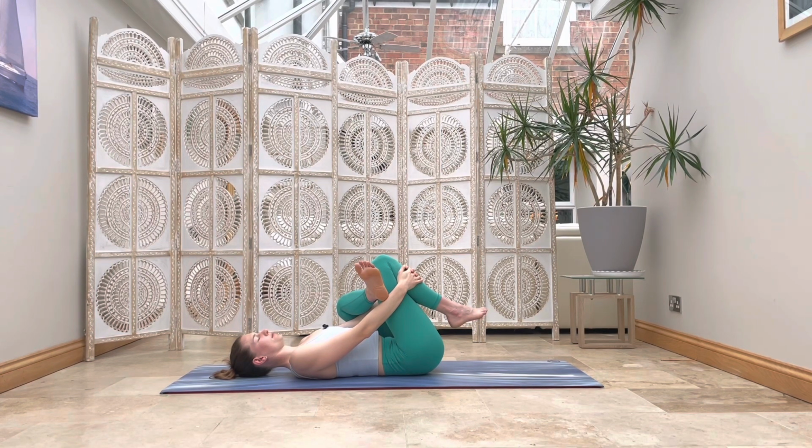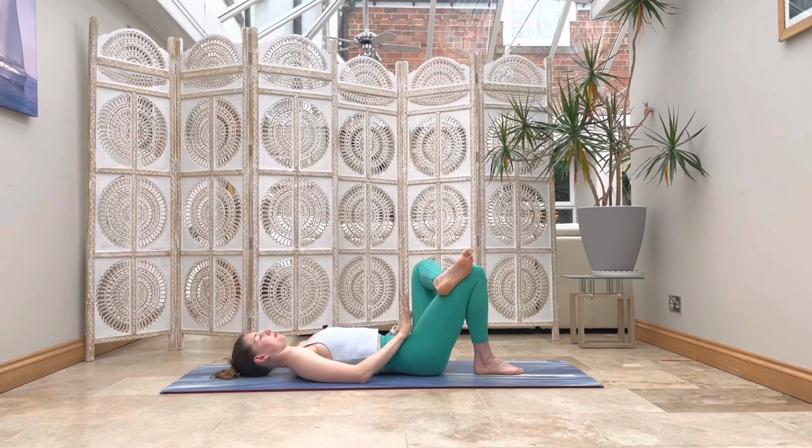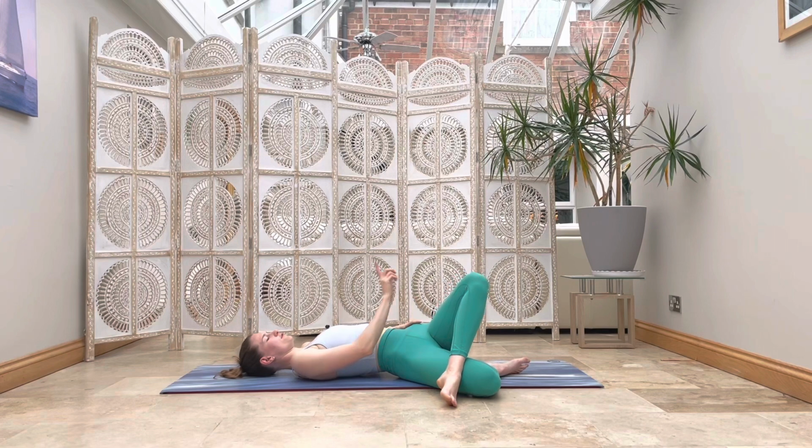Breathing in. And as you breathe out, releasing your right foot to your mat, keeping the shape, maybe just staying here, or dropping to the right into your twist. So your left knee falls to the back of your mat, really opening through your hip. If this is too intense, just come into a regular twist, dropping both knees on top of one another. And then finding a comfortable position for your hands. A few more breaths.